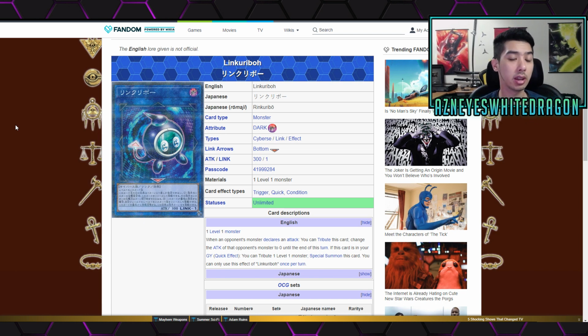And one thing that is important though is that you actually have to tribute it before the attack is declared in order to make it actually function properly, because it has to work on the declaration of attack. Just want to give you guys some rulings on it.